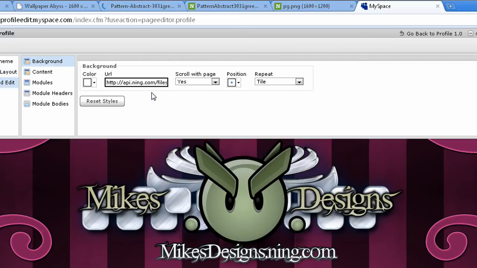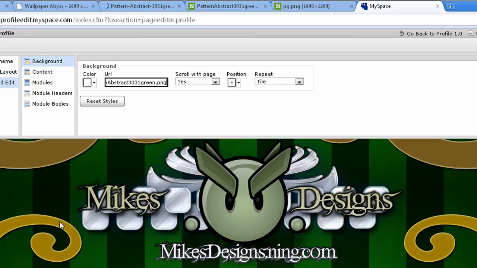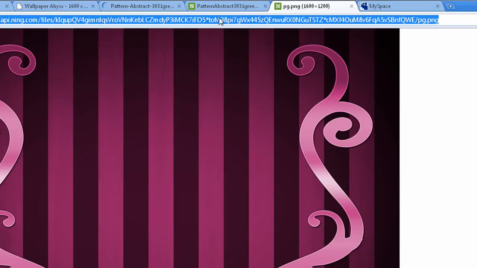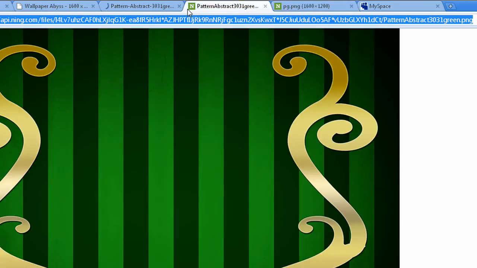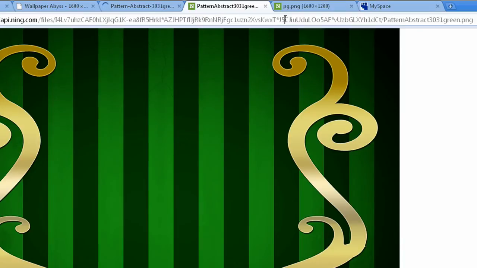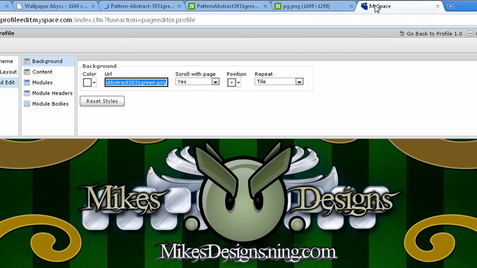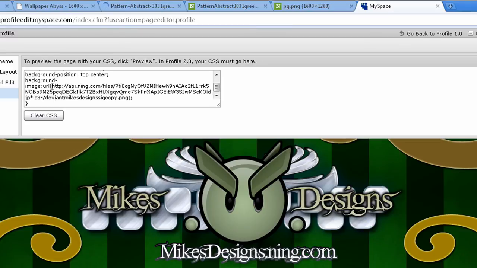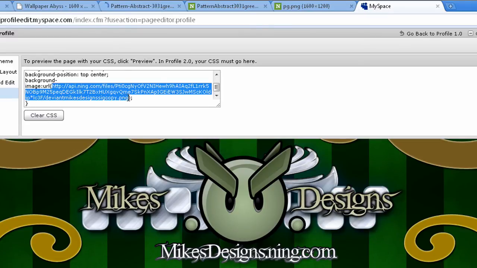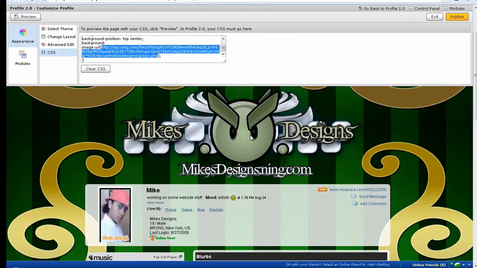And where it says advanced edit, that's where we're gonna paste in the background we made. So after you get the URL, post the URL for the background in the advanced option menu. And for your logo, let's say your logo is something else, copy that URL like I showed you with the background and post it in the CSS part, and right in between the parentheses paste your URL in there, and everything should update.